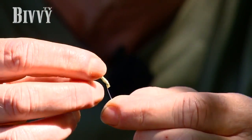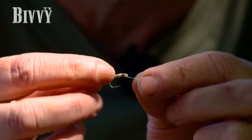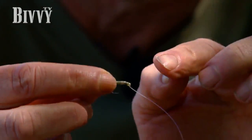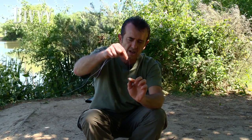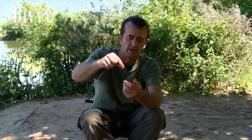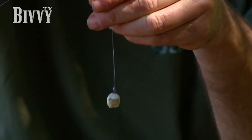Basically, just as a tip, a lot of people just do a knotless knot and leave it at that. And I've done an example of one that's just like that on a knotless, and you can get the bait hanging a bit awkward and miss takes off the fish. They'll come and grab it and not get the hook properly because it hangs sometimes at a funny angle.